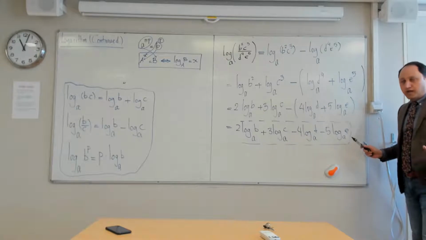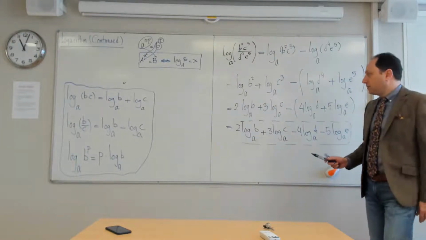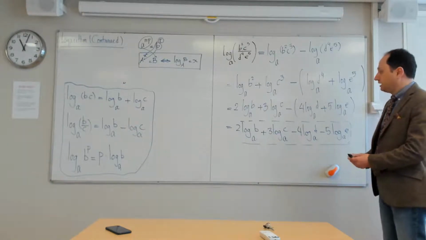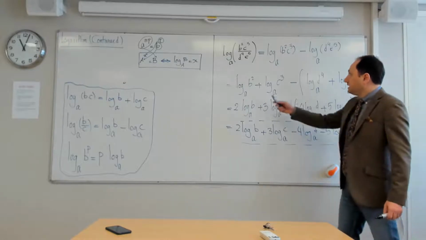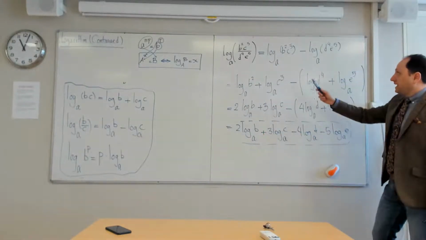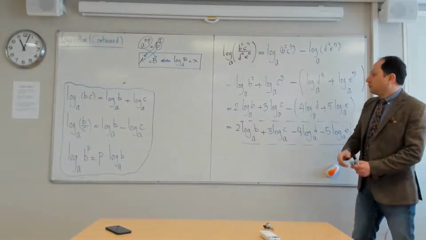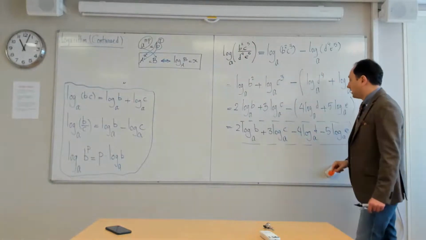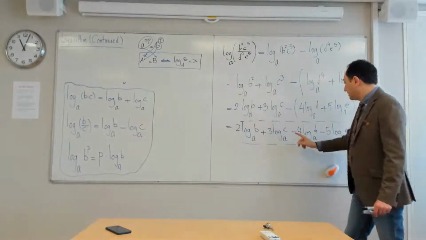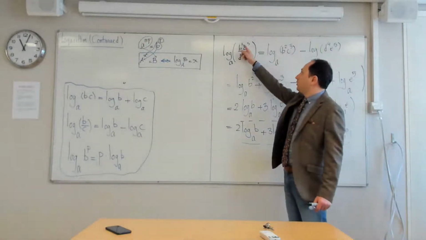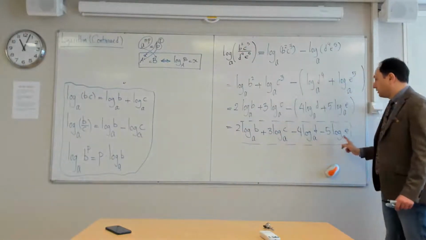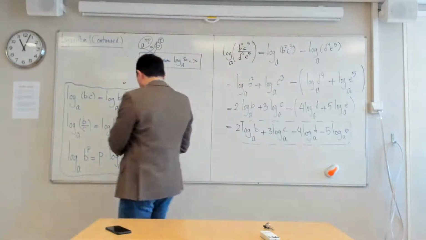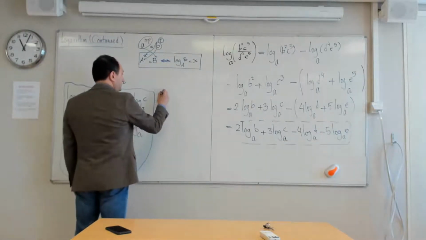Okay? Of course, I told you that the speed is not irrelevant in the exam, but we are talking about math in general. If you're able to do these things quickly, you'll learn them better. So hopefully you can see the pattern. Can you go directly from here to here? I would say that if I have any product, for the numerators, I put positive signs. For the denominators, I put negative signs. And then these exponents will go to the back of the corresponding logs, and I will have this expansion immediately.